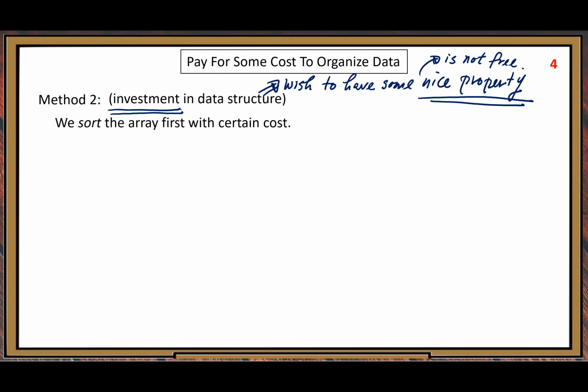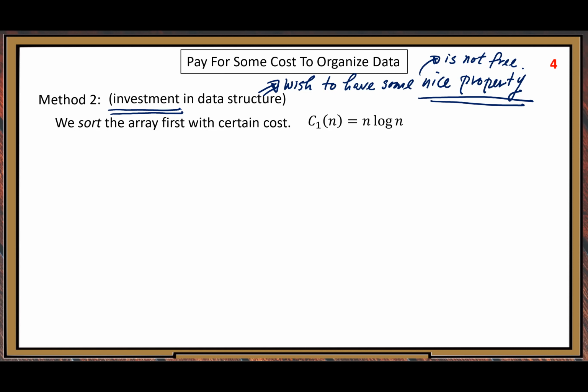Here I would like to give you a formula for sorting n elements. Later we will learn many sorting algorithms.